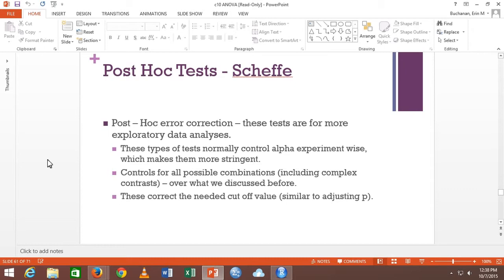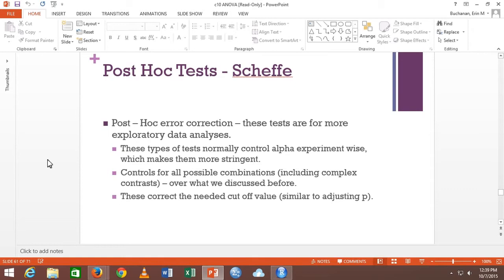So a complex combination might be, I'm comparing the control group, the none group, to an average of low and high. Okay. Or the high group to an average of none and low. Okay. So complex comparisons allow you to sort of average groups together, over just the number of pairwise comparisons. Okay. So Bonferroni here is how many comparisons do you want to do, and that's what it controls for.